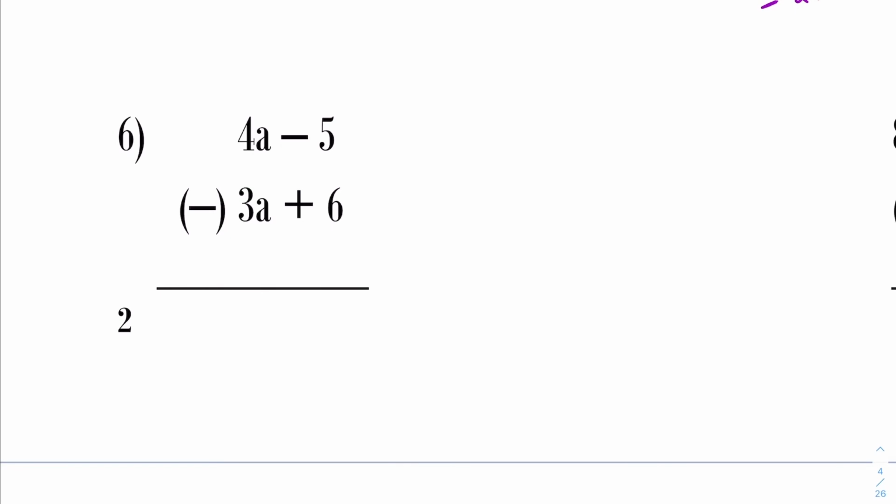The subtraction works exactly the same as the addition, to where if you have like terms and they match vertically, then you just do whatever this symbol says. It says subtract, so we're going to subtract. 4a minus 3a makes a. Negative 5 minus 6. If we're subtracting 6 from negative 5, it's going to make us more negative, so that's minus 11.